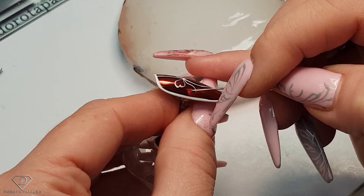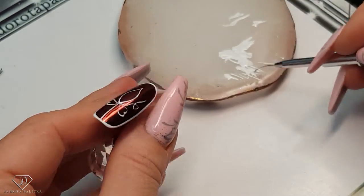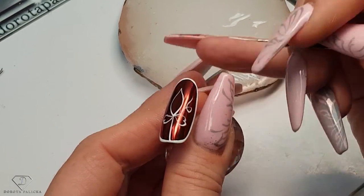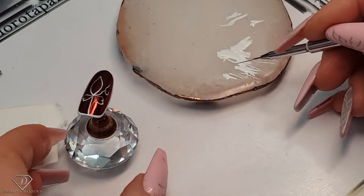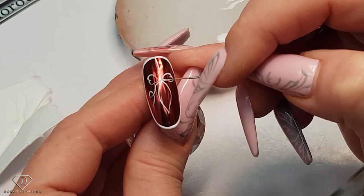A swirl. Oh gosh, this is terrible. You know why, guys? I've got too much paint on my brush. So you can see the brush was loaded with the paint and the tip wouldn't twist it as nice as it should. Let me show you the other one.